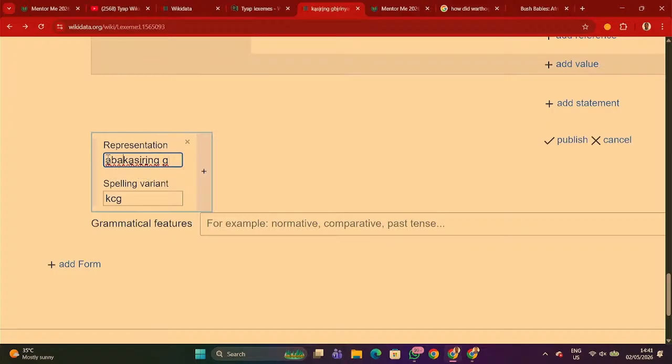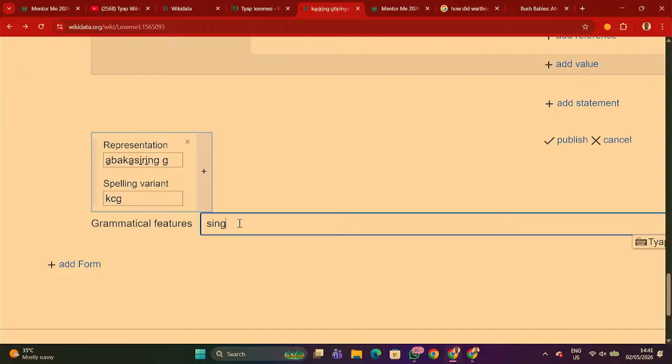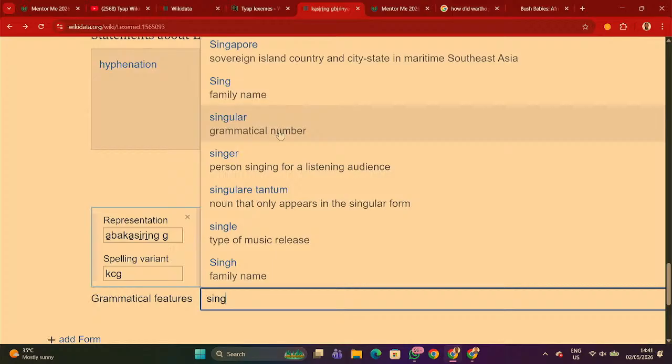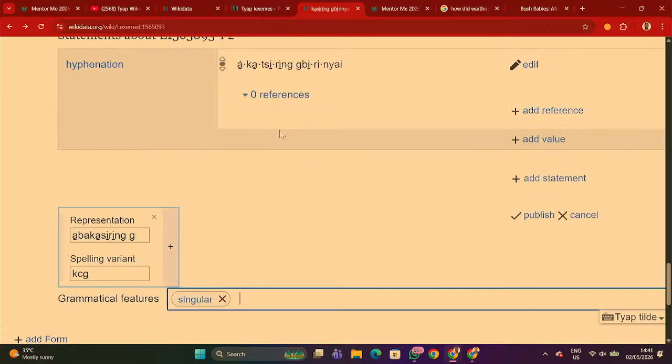Right? So now, under here, I'll add words singular. Singular. Don't ask me why. You will see what will happen. This singular number, right? Then add that. I will not leave it like this. I will have to make it different, because this singular is different from the first one.